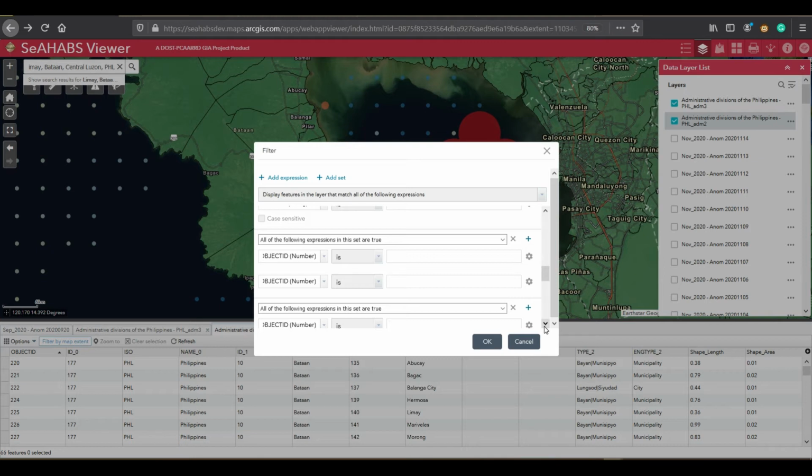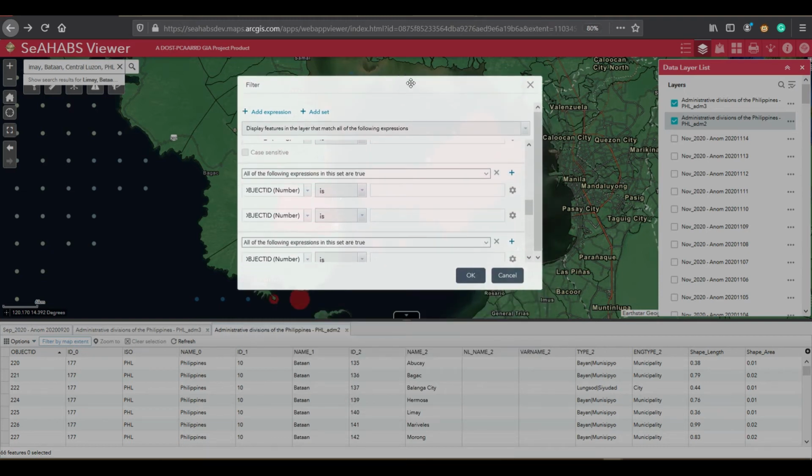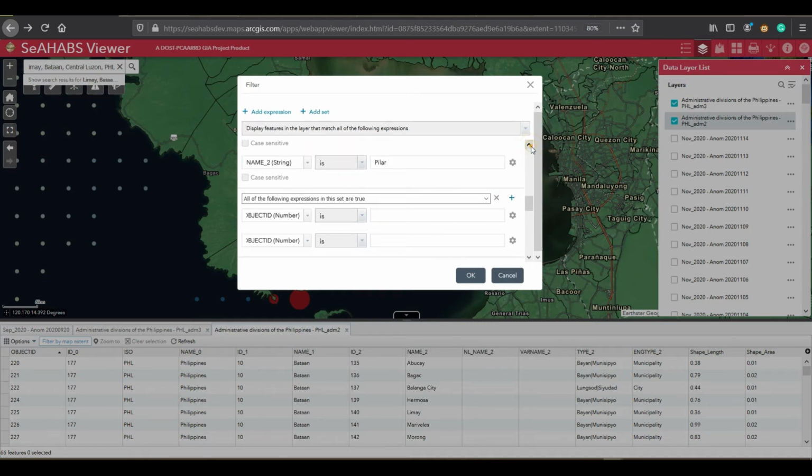Another reminder. If you're using different data sets such as GADM, you need to check on the content of your data, particularly on the attribute table. For example, for Balanga, if you're going to enter Balanga here, okay, I'll just show you.